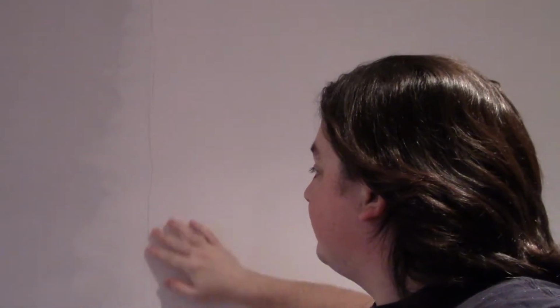So because I'm an idiot and I didn't tape two of my joints, I have this crack to deal with here. Because I didn't tape this joint, and I didn't tape the one in the bedroom either, where it meets up with the existing drywall, I got that crack running down the entire length of the wall. So what I'm going to do is just take my belt sander, take a strip off the wall, and then I can retape it, replaster, and carry on from there, and that should keep it stable for the future.